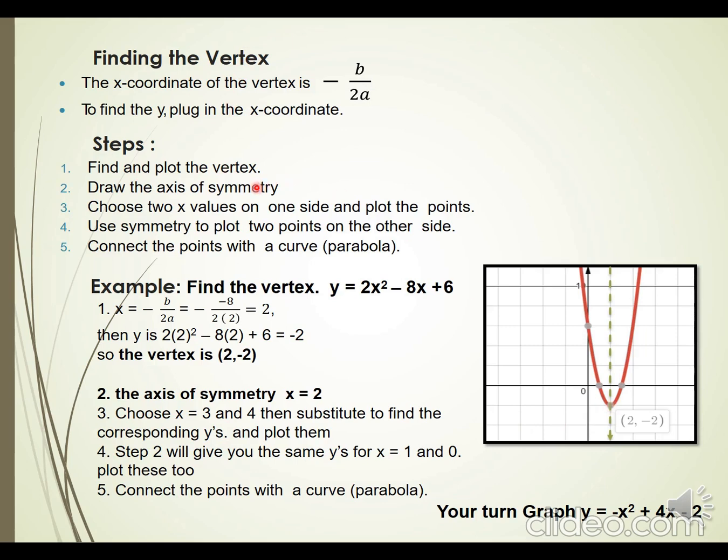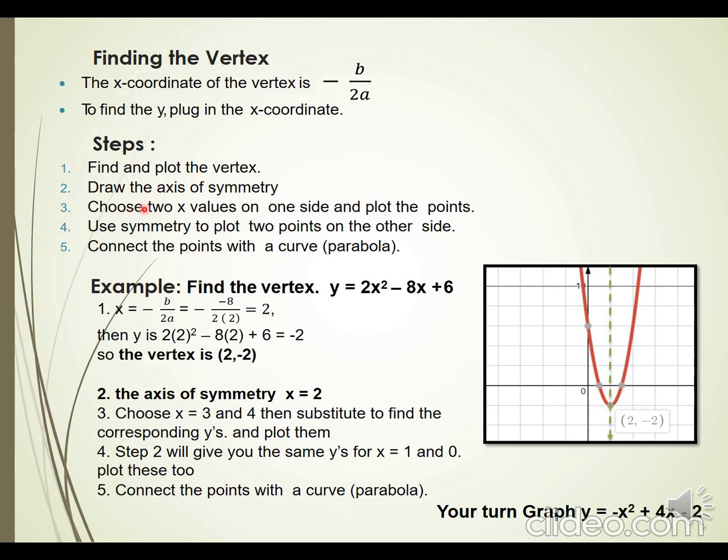Next, we need to find the axis of symmetry. Wherever you have the vertex, we draw a vertical extended line, and we call it the axis of symmetry. Why is it called this way? Because it splits the graph into two identical parts. So if you know the left part, this line acts like a mirror, and the part on the right will be exactly the same as the one on the left.